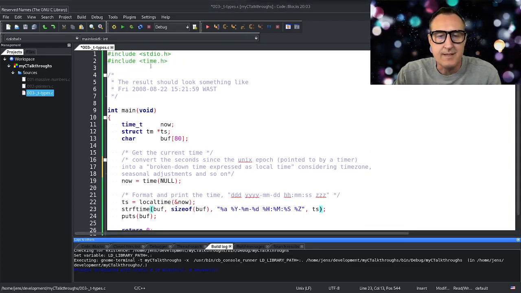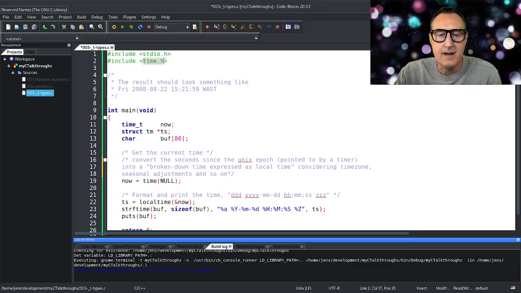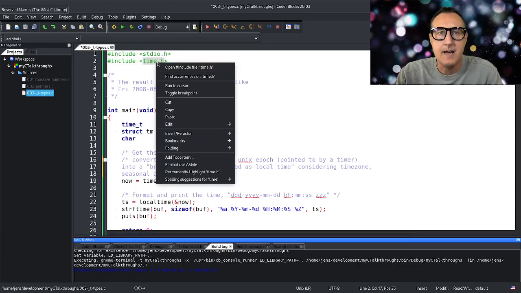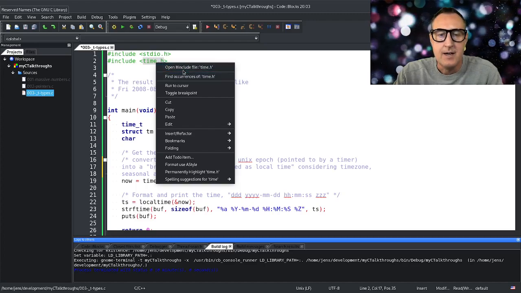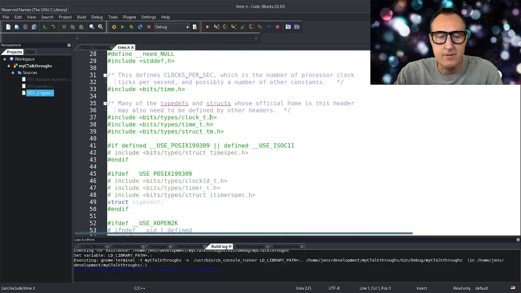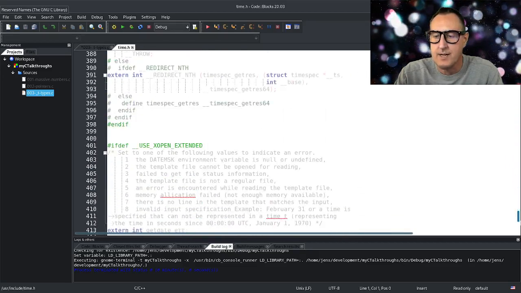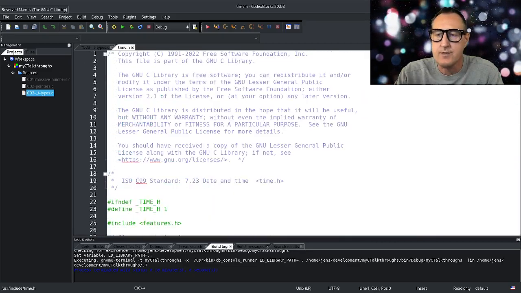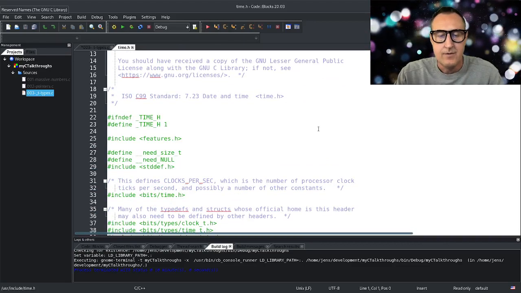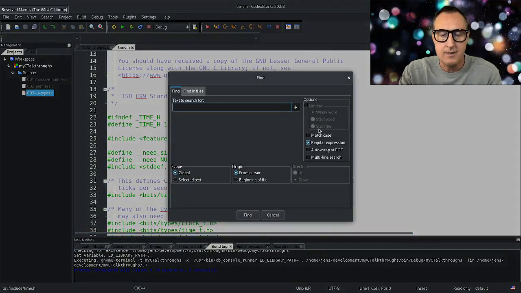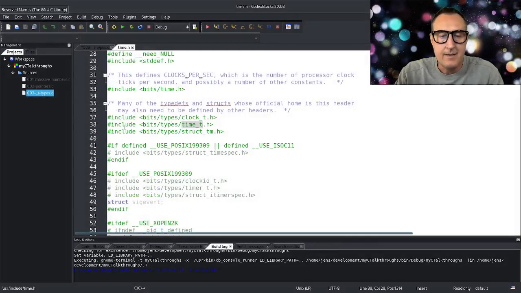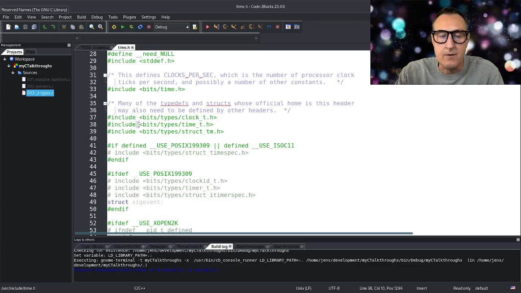So you saw that that worked totally fine, but I also want to have a look here into the header file time.h. I open that here, and as you see, it is what, 442 lines, and within here I will search for time underline t, and here you see it is also included.